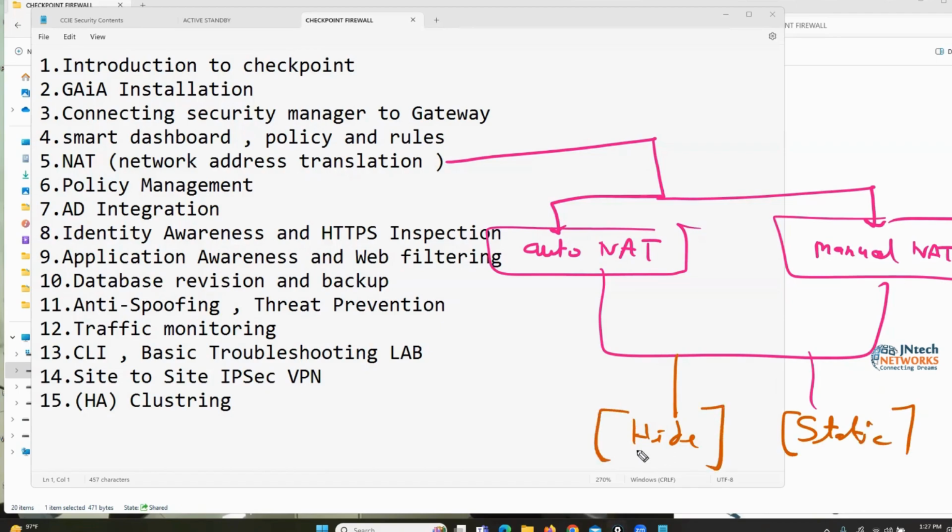So in checkpoint firewall, we can configure hide NAT and static NAT. And to configure hide and static NAT, you have two options: either you can configure with auto NAT or you can configure with manual NAT. Okay, so we'll discuss how to configure NAT.